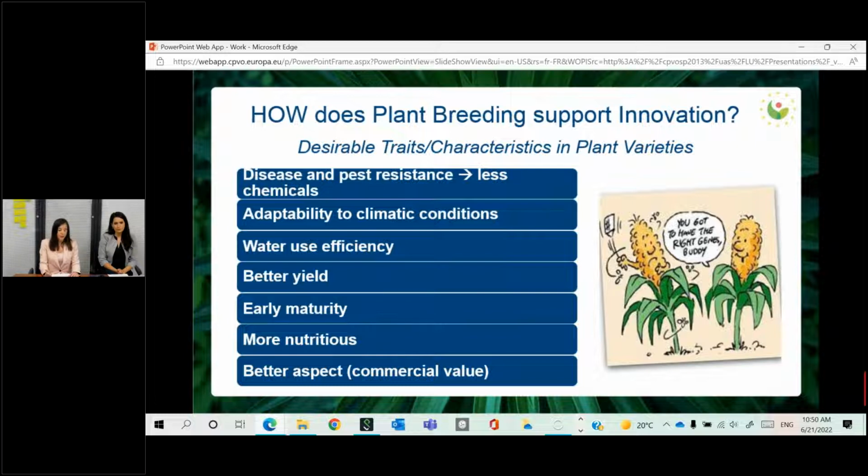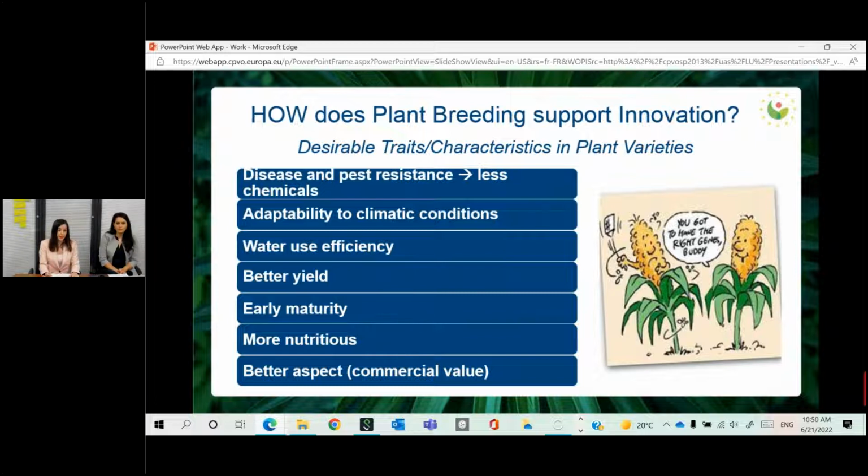Well, the presence of a specific trait in a plant can be the result of genetic modification or mutations that can be induced or naturally occurring, or a trait can also be found just in the environment. So this is what we call a native trait. And traits are a very important component of innovation. Much investment is being made in trait research.